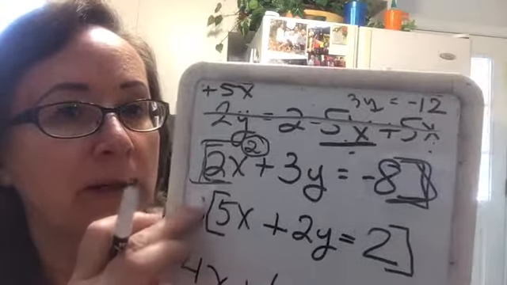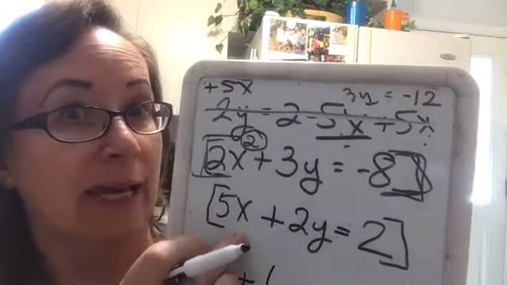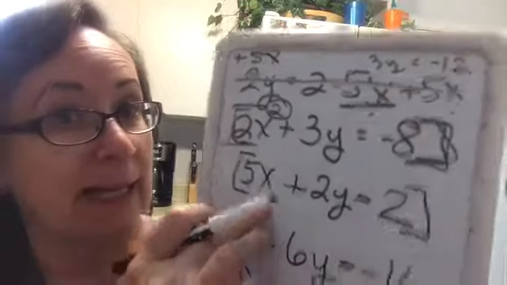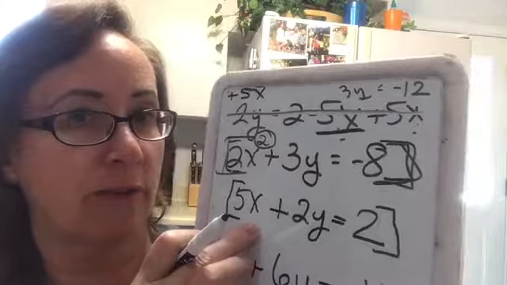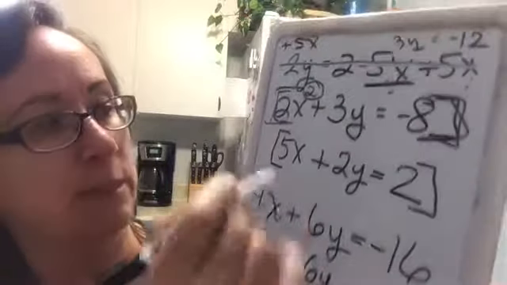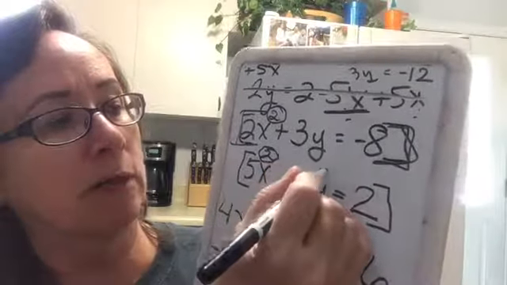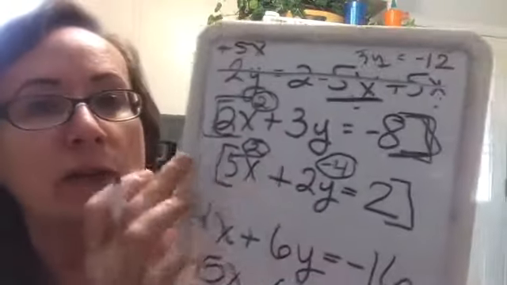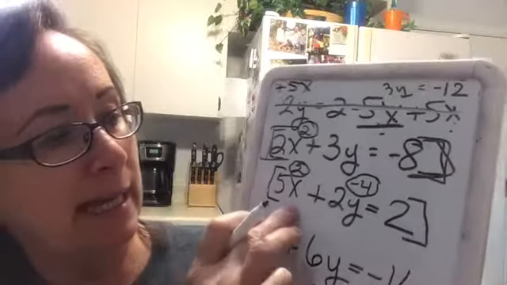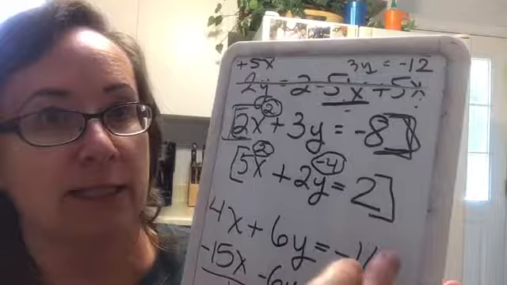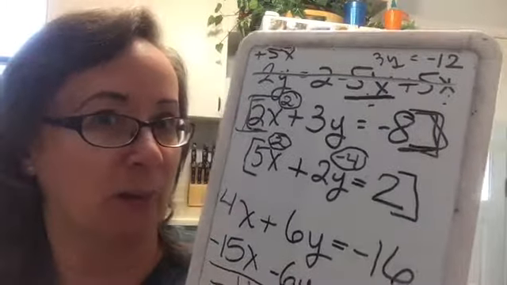Therefore, let me erase my little multiple here. I'm going to take this second equation and I'm going to plug in both points, x and y, to check, to make sure I have the right solution point. So x was 2, so I'm going to put a little 2 in there for the x. Y was negative 4, so I'll put a little negative 4 into this equation that we didn't just use. And we get 10, take away 8 is 2. And that's true. So we have verified that our point works.